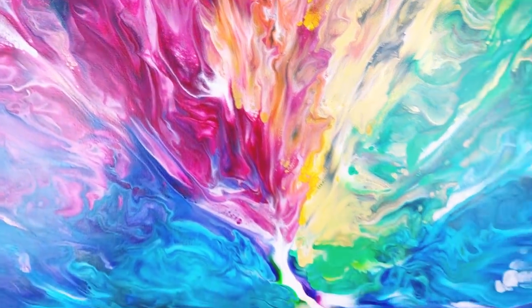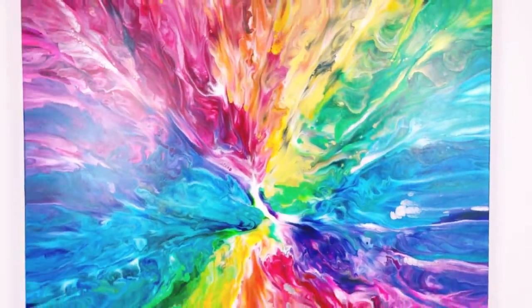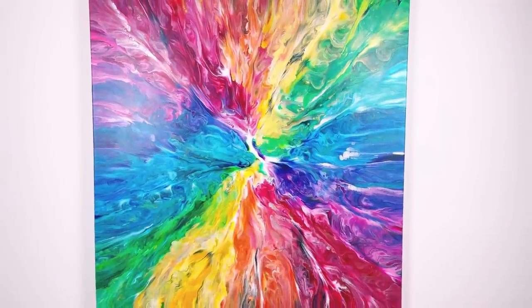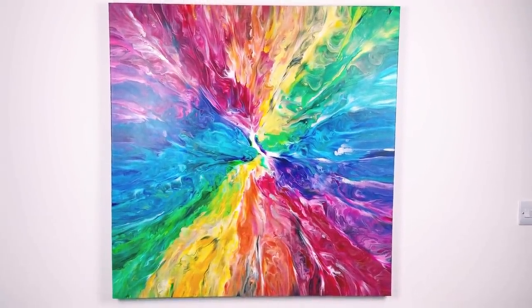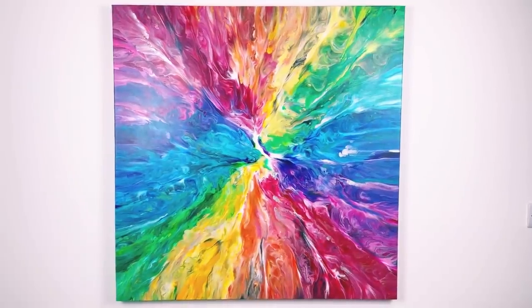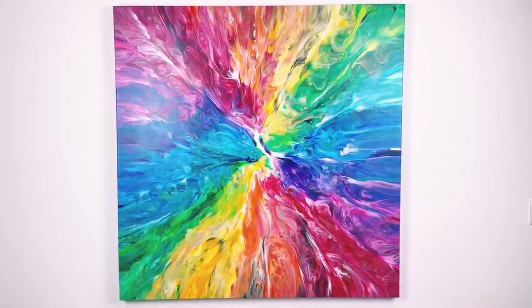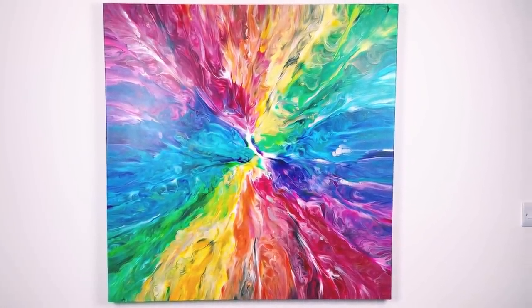Right, there you go. So I am so happy. It's exactly what I intended in my mind. It was a bit of a gamble because there was so much paint involved, but I think it works. Well, I know it works. This will be a painting that I'm quite sad to say goodbye to when it goes to the customer.